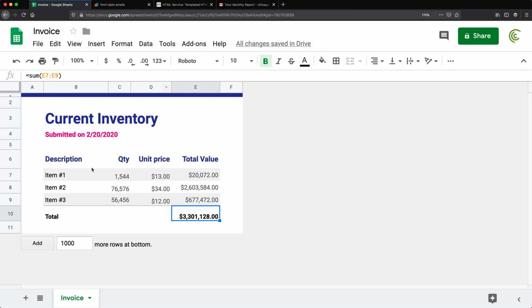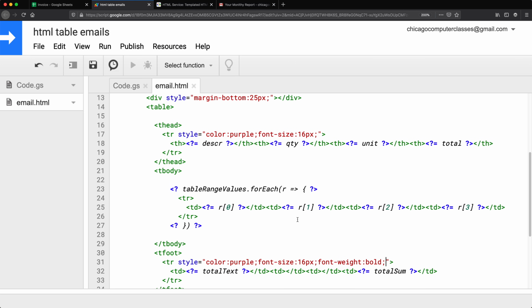Okay. So now we need like this stuff. So you can see how we have this grayish color, and then we have this other one a little less gray, but it's still some shading. And then the next one is kind of darker. So we're going to have to, I guess, take care of that. And we're going to do that in this loop. And the way we'll do that in this for each loop, we can actually pass two parameters, row and the index. And the way it's going to work is that this is still going to be this row, but this index is going to be 0, 1, 2, 3, 4 for each line.